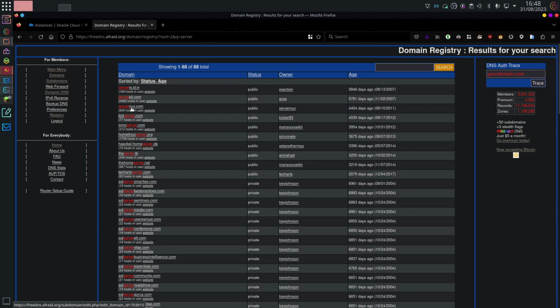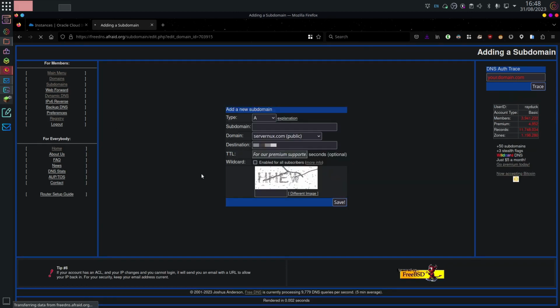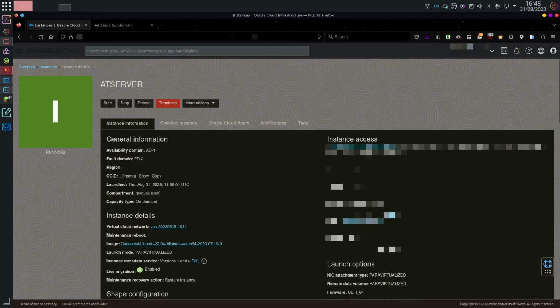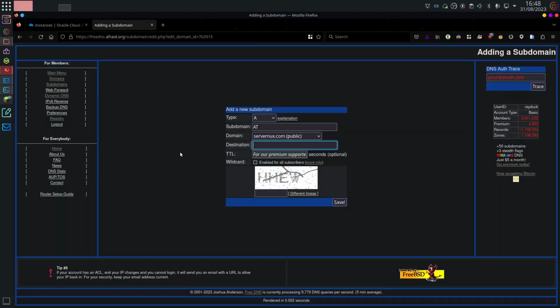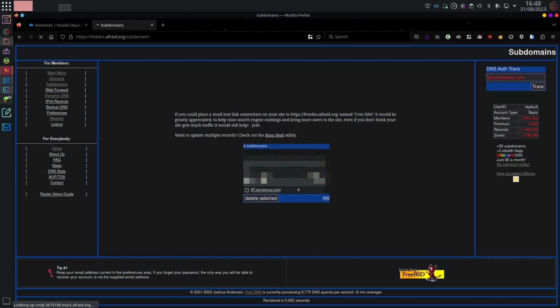I think I'll just go for this one, as it's simple, and then you just have to retype this in again. Now you want to type in your IP address, which you can copy up here and paste in here, and that's your IP address. What you want to do here is then complete the captcha. These ones are really hard.